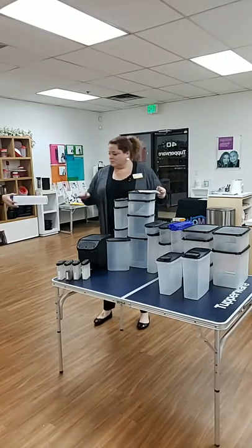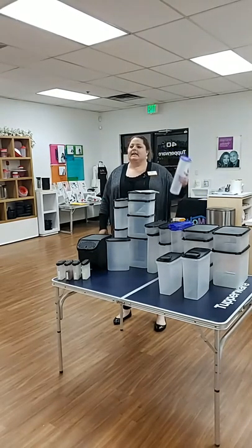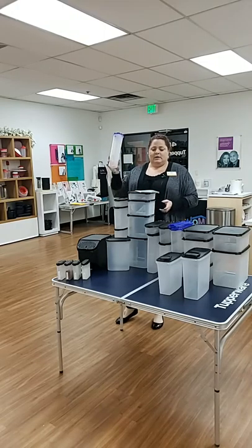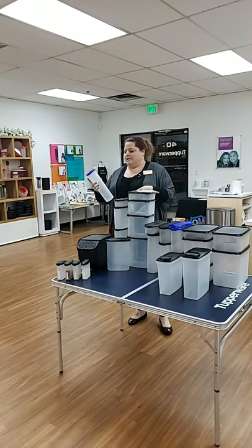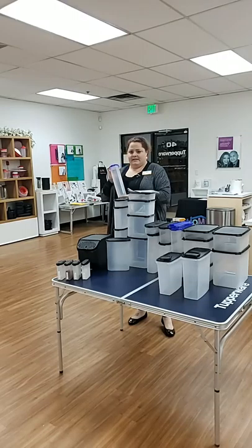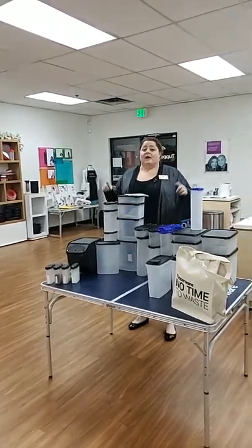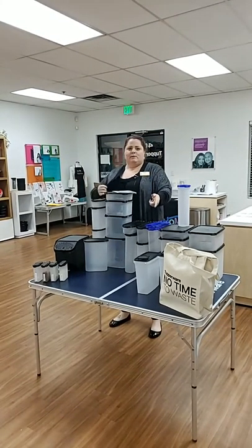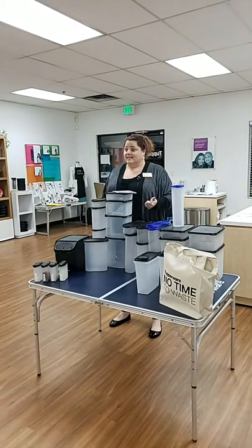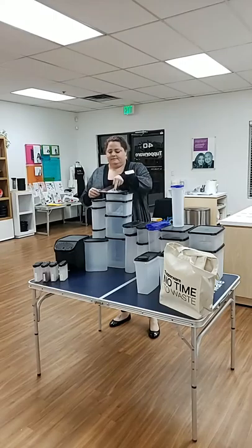When you're modularizing, you can have your own custom kitchen party — have some friends over, modularize your pantry, get some of your stuff at half price. Usually a super set is what you need to get started. For every hundred dollars you or your friends spend, you can get a spaghetti dispenser for a dollar. Later this month we're doing a make-and-take, so stay tuned and ask your consultant. There's also a no-time-to-waste reusable bag available for a dollar, plus Tupperware's reusable straws and totes — trying to be green.